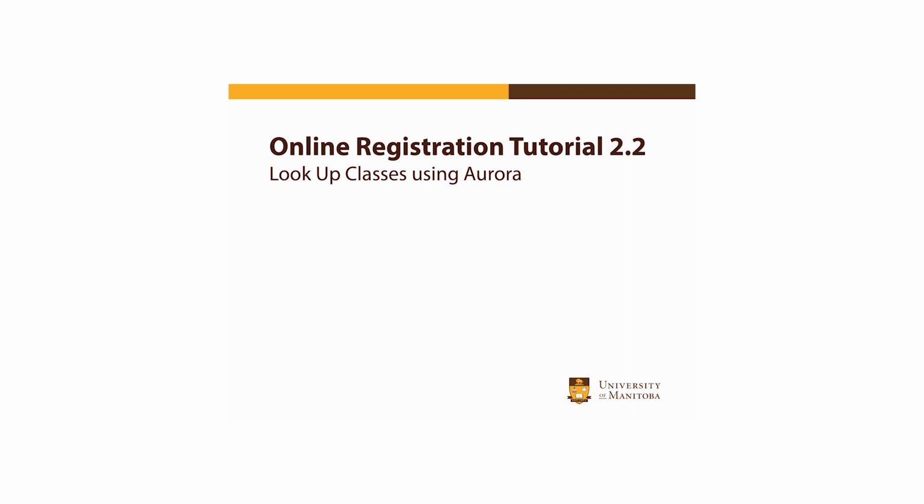Before registering for classes, you'll need to build your timetable. Many courses have multiple sections, and when creating your timetable, you'll decide which section to register for. First, you'll have to determine on what days and during what times each section of the course is being offered. This can be done by searching the class schedule.